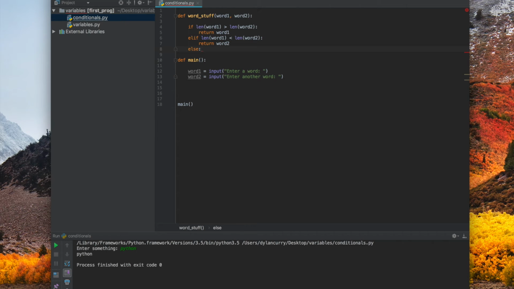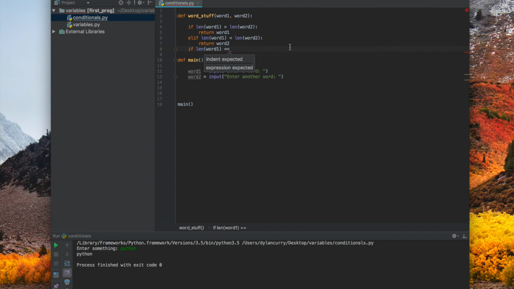So essentially, if we didn't have the elif up there, we could just type if the length of word 1 is equal to, and for this we have to use 2 equal signs, because Python already has a single equal sign for assigning something to a variable, so I can't use that again. I need to use 2 equal signs. The single one basically just takes whatever's over here and puts it into this variable. It's an assignment operator, whereas this is truly checking if some things are equal.